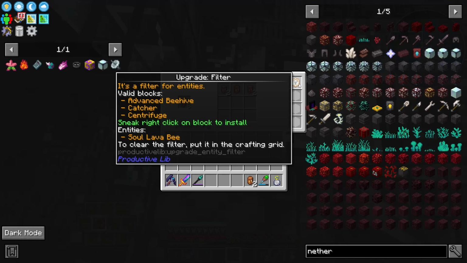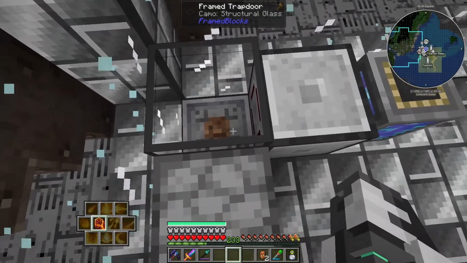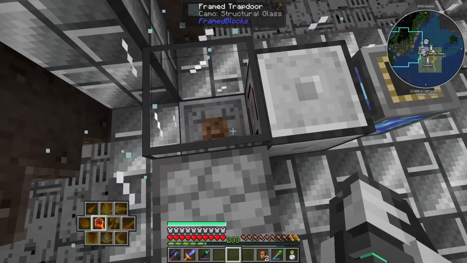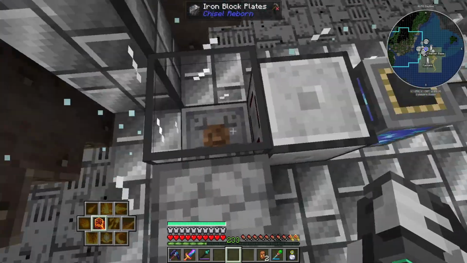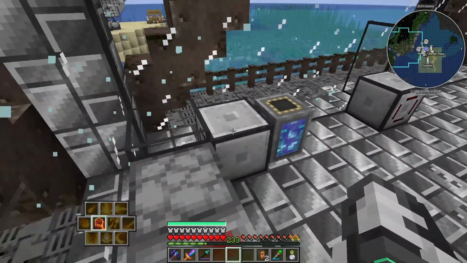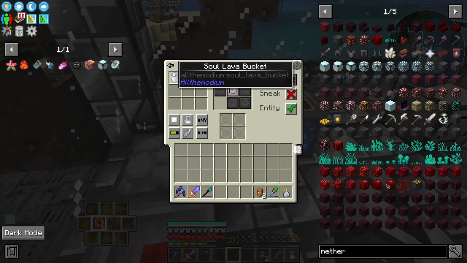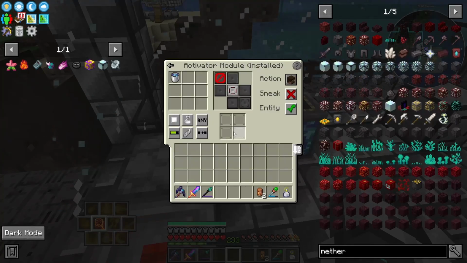When I did my first bee, I just right-clicked it with the filter and then caught it manually. Then I put the filter in the catcher right here, so the only thing that the catcher can actually catch is the soul larva bees. And then I put a load of these bee cages in there. I've got this right here, which is using a soul larva bucket on any entity. Let me show you that.